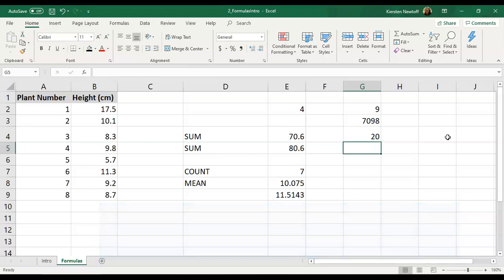Excel can also do exponents, so equals 2, and then you use Shift 6, you get that little upwards caret, to the third. So this is read as 2 raised to the 3. So in this case, it's 8. So everything you can do in your calculator, you can also do in Excel. So that's where we're going to end. The formulas can definitely get a lot more complicated, but that's just the basics of how to use these basic mathematical symbols in order to use Excel as a calculator.